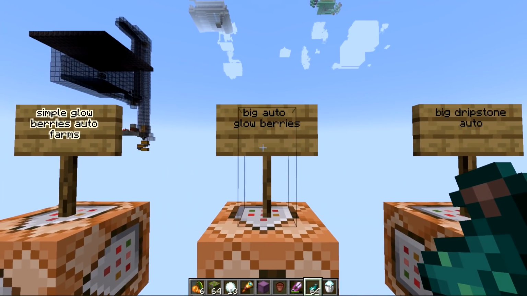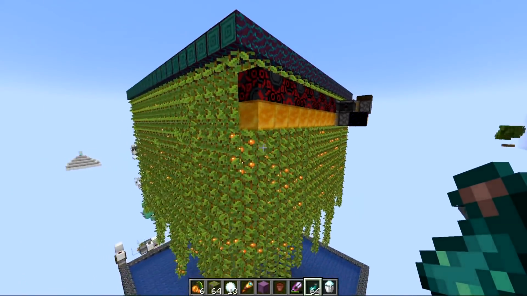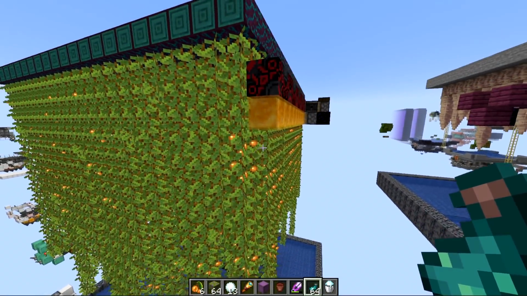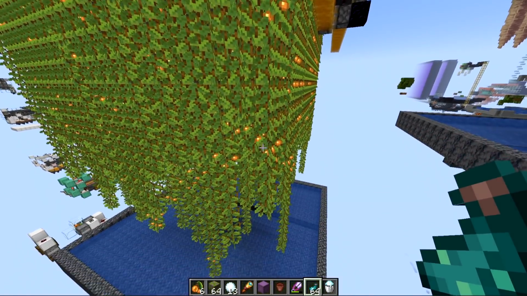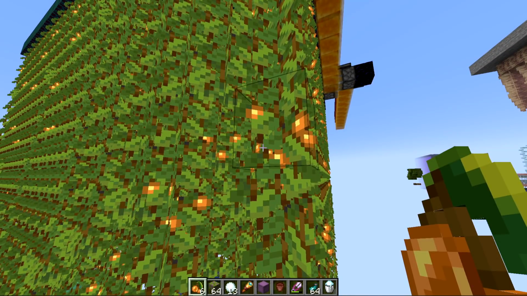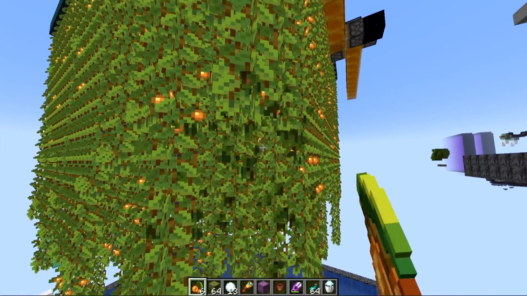Now I also designed a big version of the glowberry farm. This farm uses the same setup as my twisting vine farm, where it lets the vines automatically grow, and then a fly machine comes in and breaks them off. The only difference with glowberries is only the ones with berries on them are actually going to drop the glowberry item, which is used to produce the food as well as the vine. So all the rest of these aren't going to drop anything.